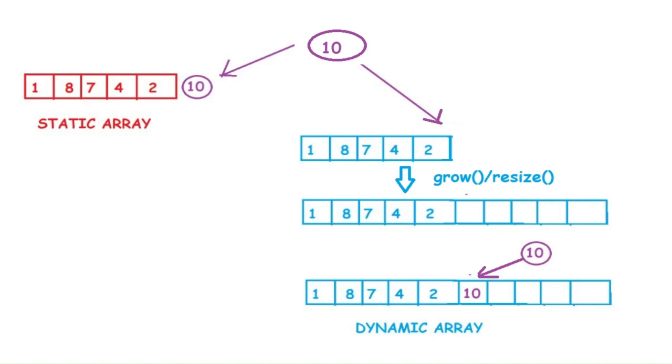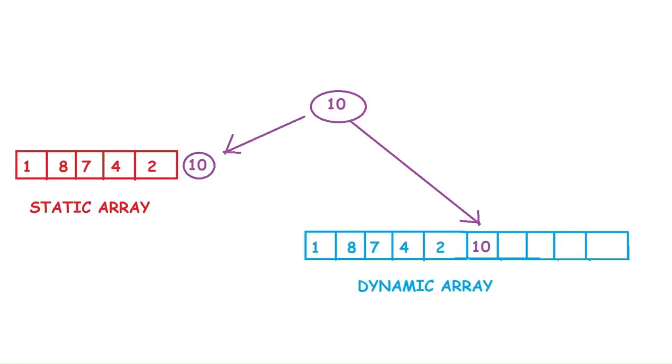In this case, the size of the array grows from 5 blocks of memory up to 10 blocks of memory, which is double of 5. And then you can see on the right hand side, there are a lot of blocks of memory for the number 10 to be allocated in. So the number 10 is going to fill into the memory cell after number 2, which is an empty memory cell.